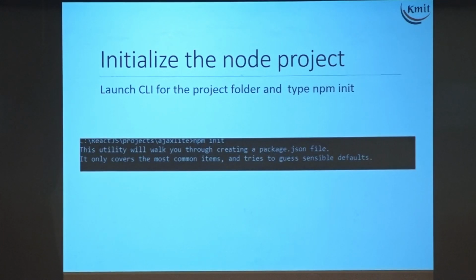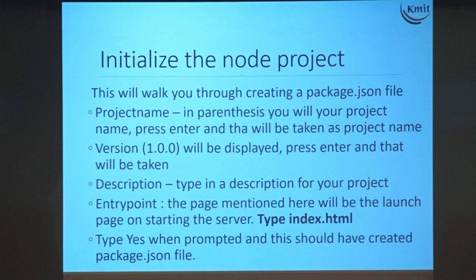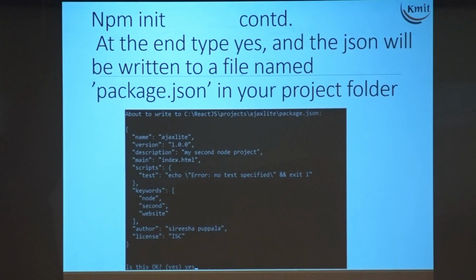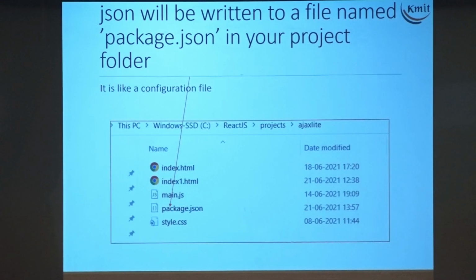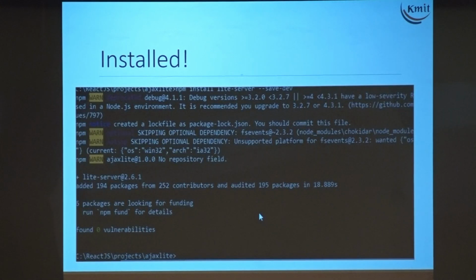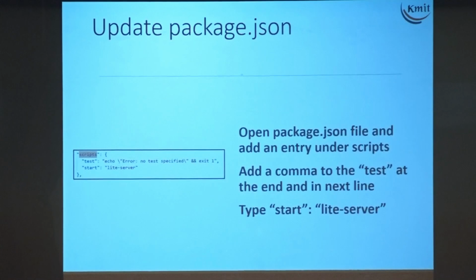Right? Initialize the node project, npm init. Create the index.html, the same thing that we did the other day. Enter all the values and press enter. You will see a package.json file is created. There like that. Done. We'll install light-server now. How do we do that? npm I light-server at the top of the page. You can ignore the --save and -dev part. Gets installed. Now how do we start?